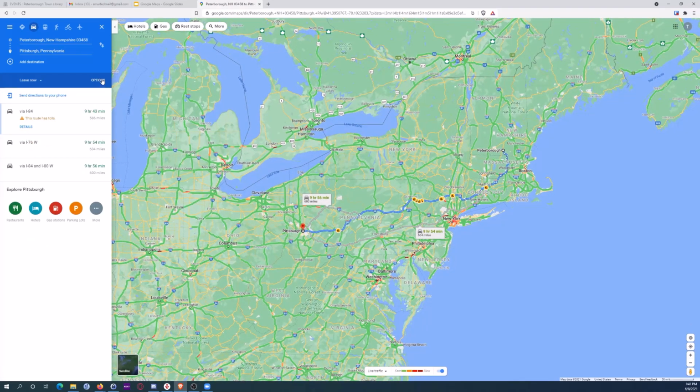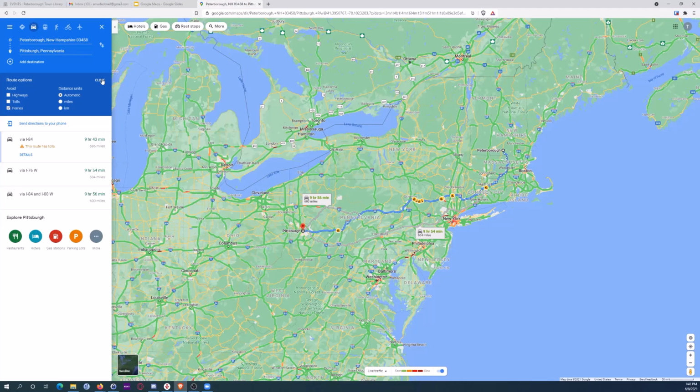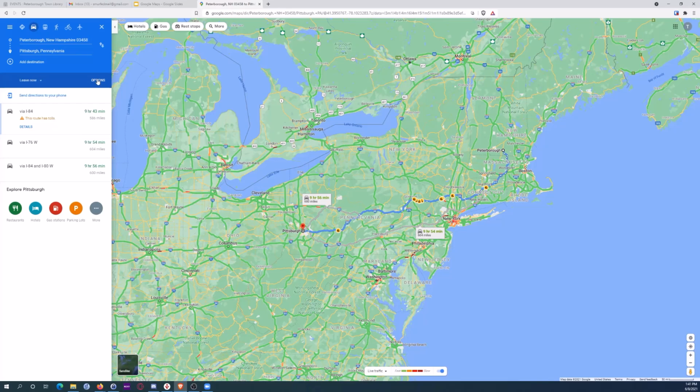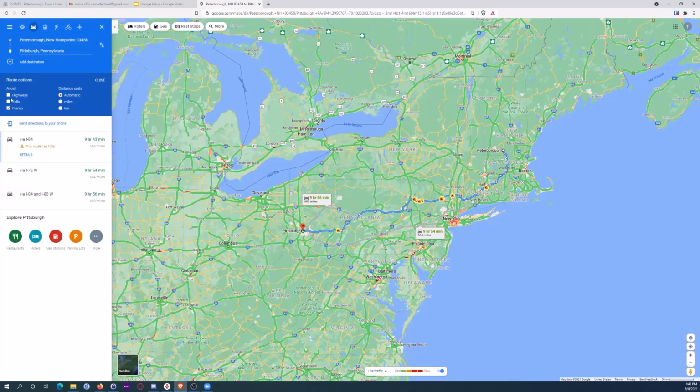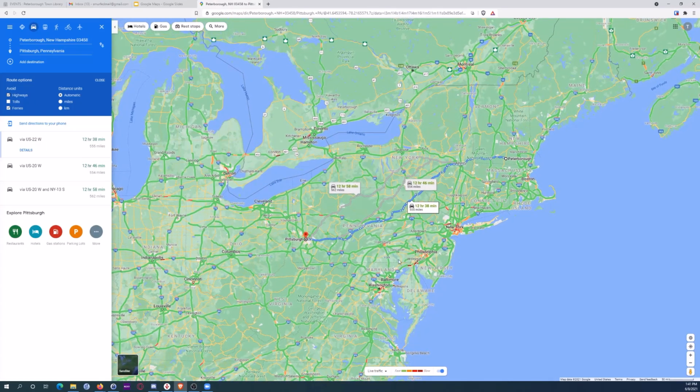The other important thing to note is if you're searching various things at the same time, remember to check your options because it'll be saved for as long as you're doing a search. So if you hit avoid highways because you want to take the scenic route, and you were searching for an hour drive, and then you start searching from Peterborough all the way to Pittsburgh, and you're like, why the hell is it telling me it's going to take over 12 hours?